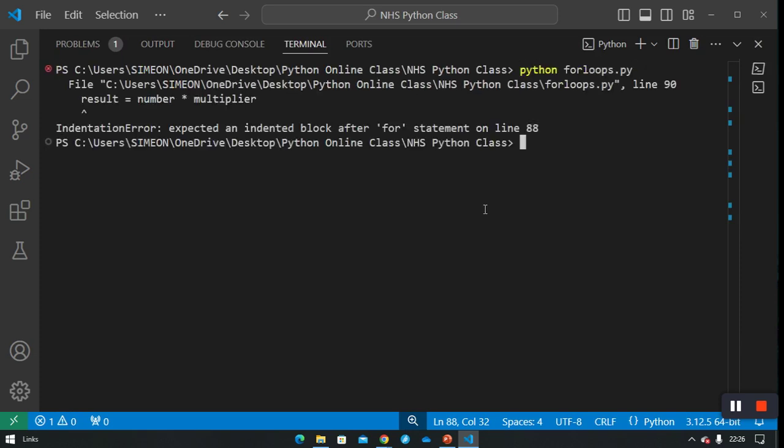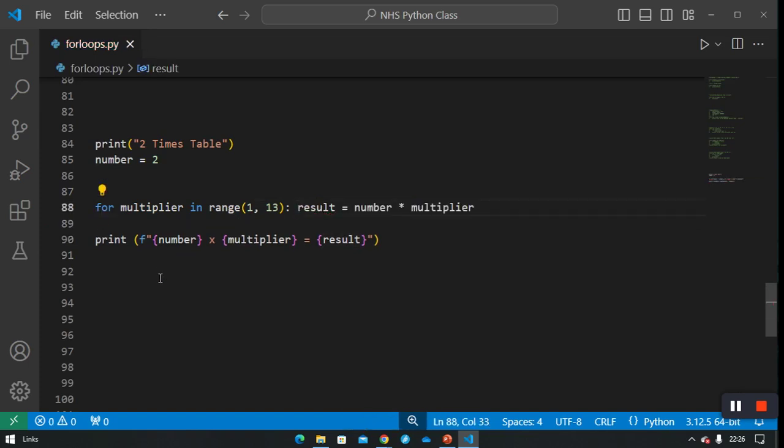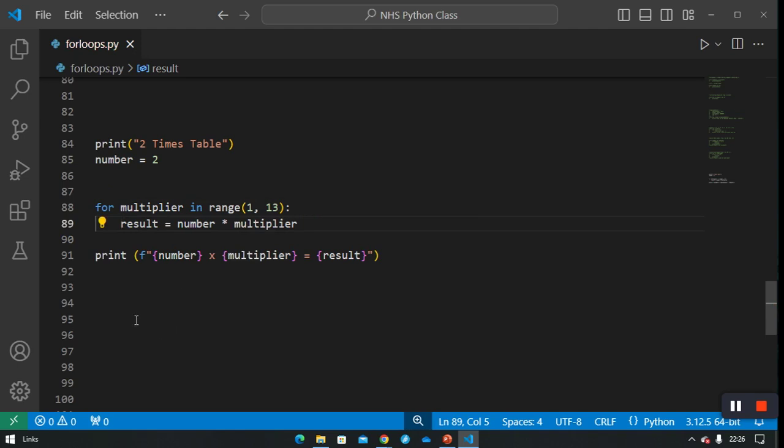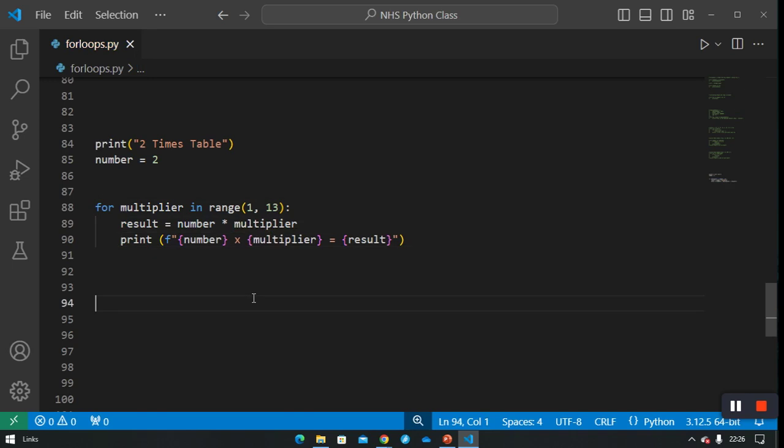Okay. Result equals number as equal. Expected an indented block for 4. Oh, I'm sorry. How can I be writing directly on that? The reason is because of this thing. Oh, I don't know who asked me to comment this place. So it's going to be like this. Yes, that is how it's supposed to be. It's because of that comment I wrote and forgot about that made it jump somewhere else.